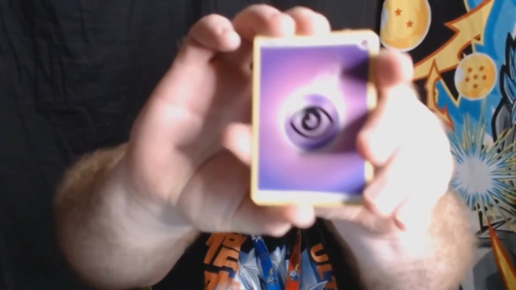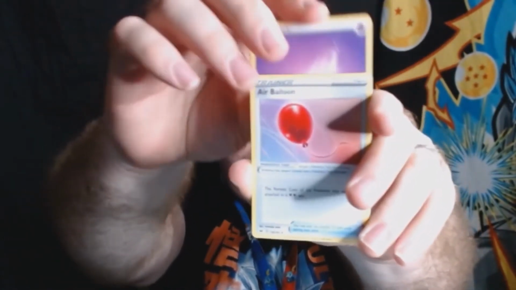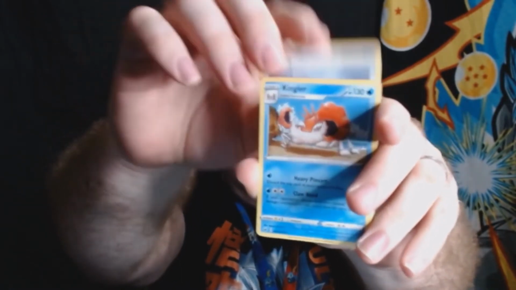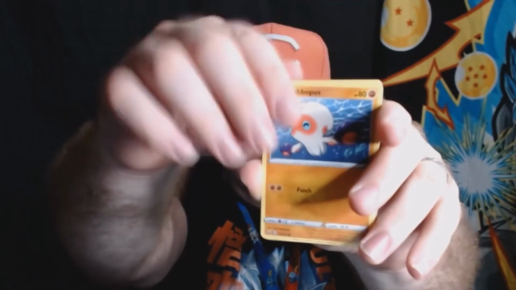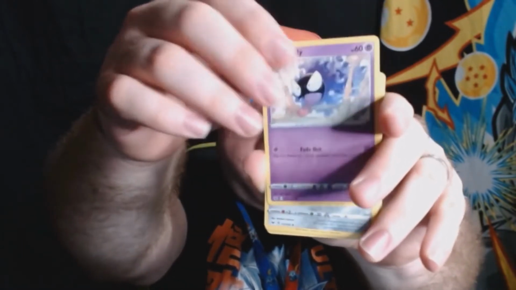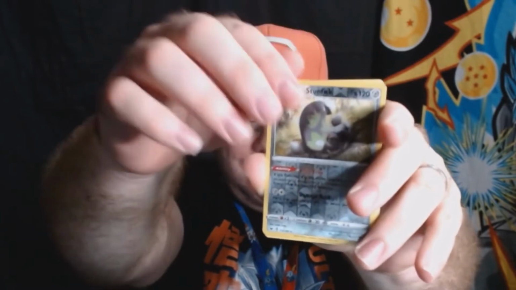Oh. 1, 2. Okay. Energy. Trainer. Golisopod, Golisopod. Oh man, I'm still like breathless over that. Okay, here's the foil.